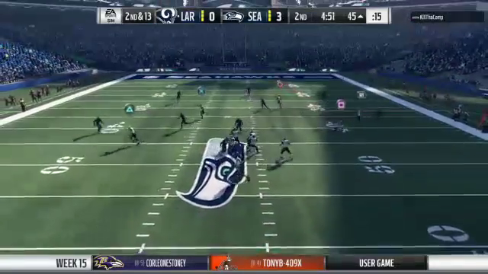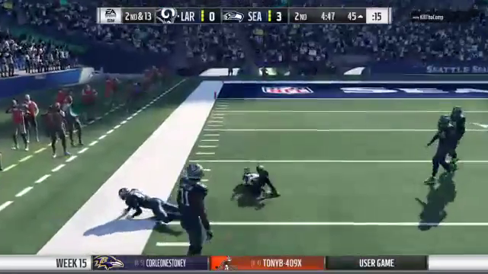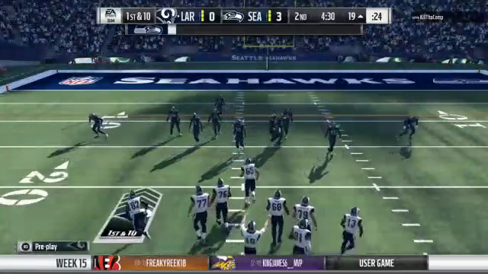Here's Goff now on 2nd down. It's hauled in by Brandon Cooks. And he gets this one all the way down inside the 20-yard line. A good pickup there, 26 yards.